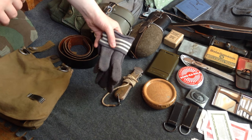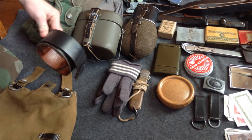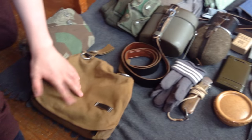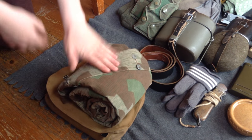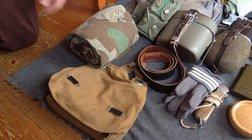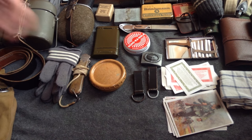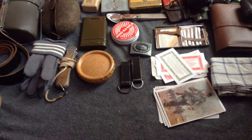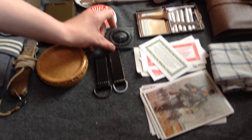Besides that we have a pair of standard wool gloves, an enlisted men's belt which was used by nearly everyone in the German army, the M40 bread bag — again used by everyone in the army — the standard Zappan which can be used as a poncho or a piece of a tent, my butter dish which as the name suggests you would store butter in, two D-rings that I used to attach to my Y-Straps or water bottle, and my belt buckle.